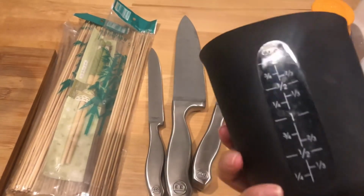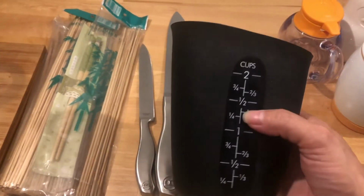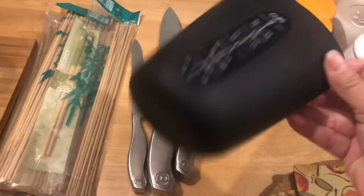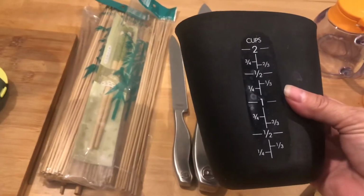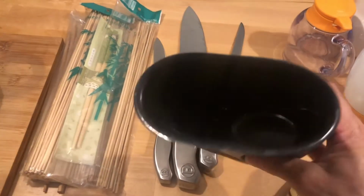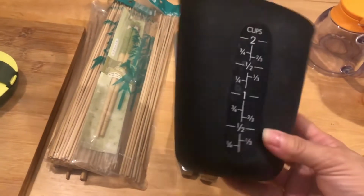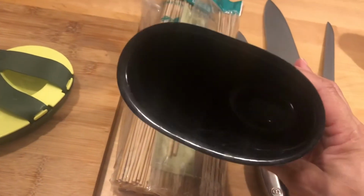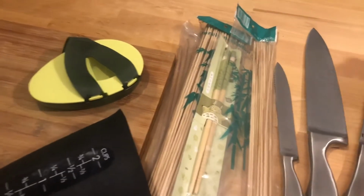It's a measuring cup, but it's really hard to see if you are measuring the things correctly because it's silicone. And of course, it was probably 50 cents at Marshall's and I had to get it because I don't know why. I'll take it out of my drawer. I'll actually put it with my arts and crafts stuff. I'm sure it'll come in handy when I'm painting or using polyurethane. It's easy to clean. So that's what I'll do with that one. This, I'm definitely getting rid of it.